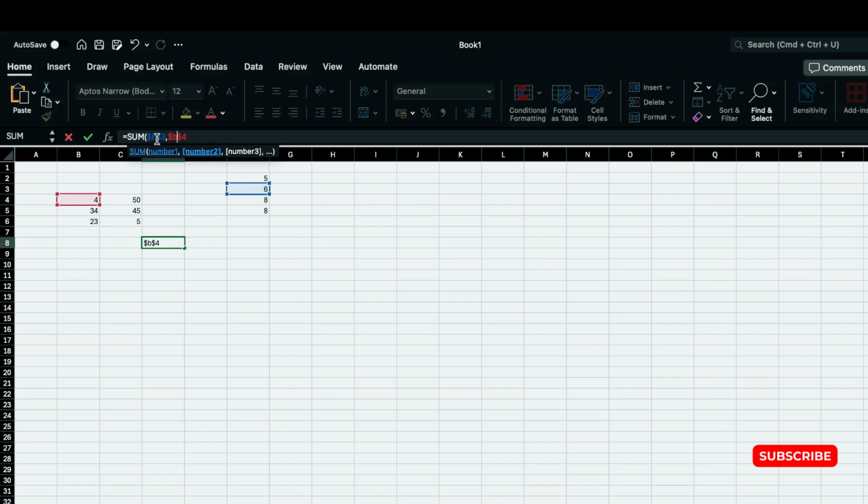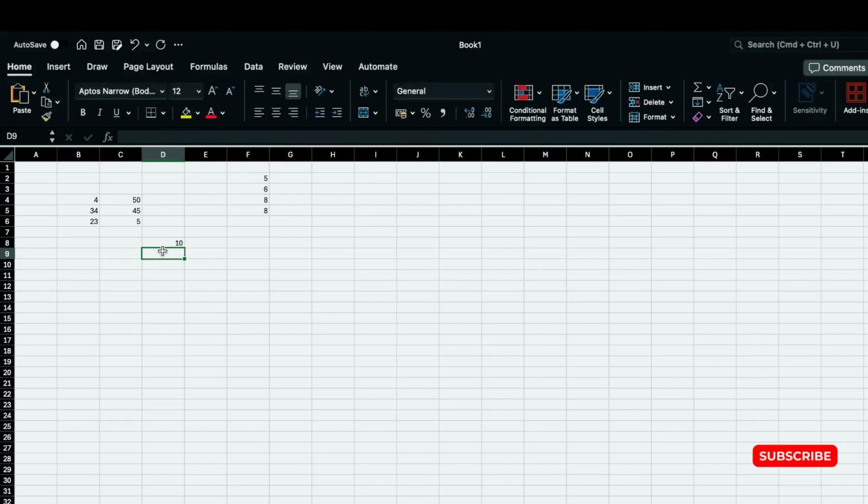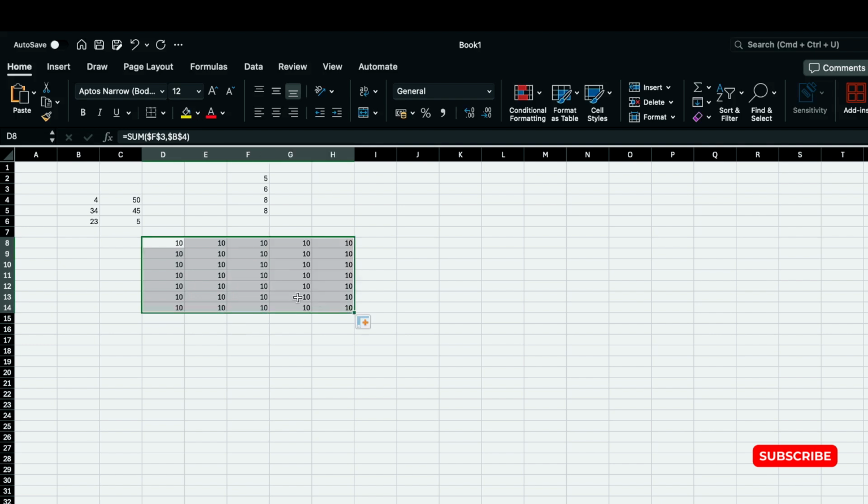Let me just make this be capital. Not that it matters, but I just like it that way. So that's 10. So it's always going to be 10. I drag it here, 10, drag it here, 10, drag it here, 10, because those cells have been frozen. That's basically how it works.